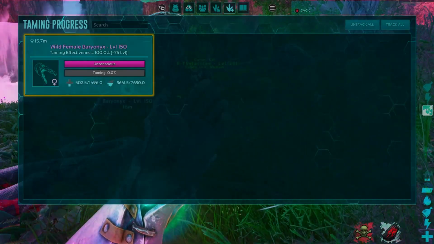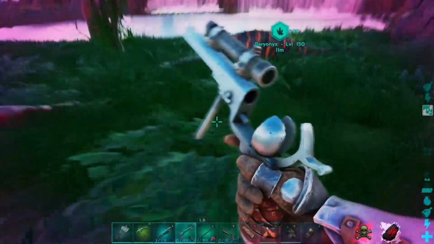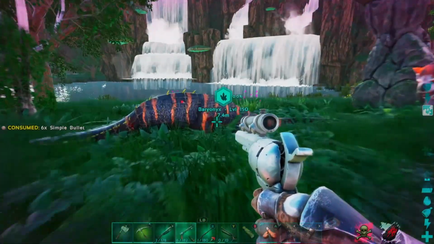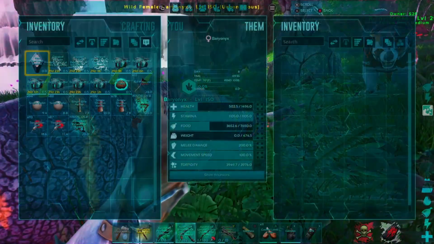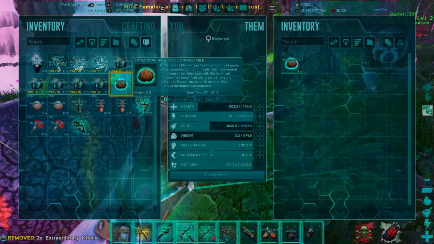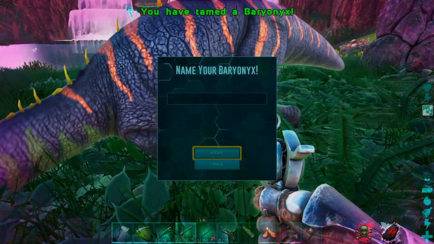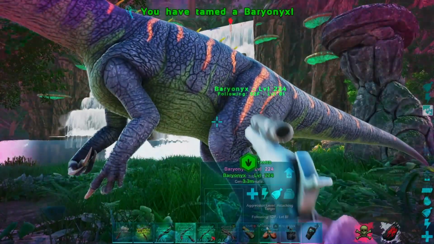It didn't. Oh, thank God. Okay. Oh, the baryonyx could be fed right away. I think I'm just going to feed it right away. Yeah, let's just do it. Screw it. 1, 2, 3 should be enough. And it's ours. 150 baryonyx.